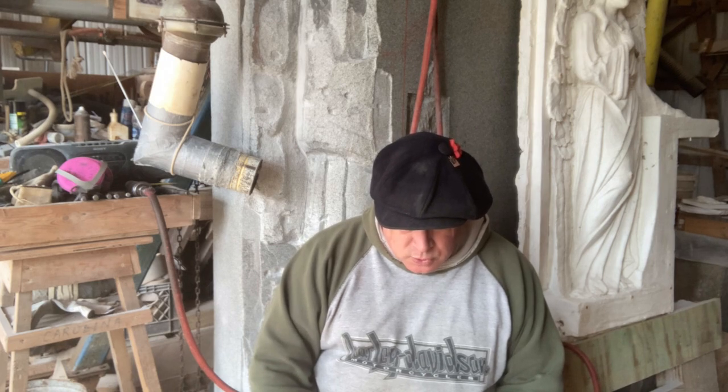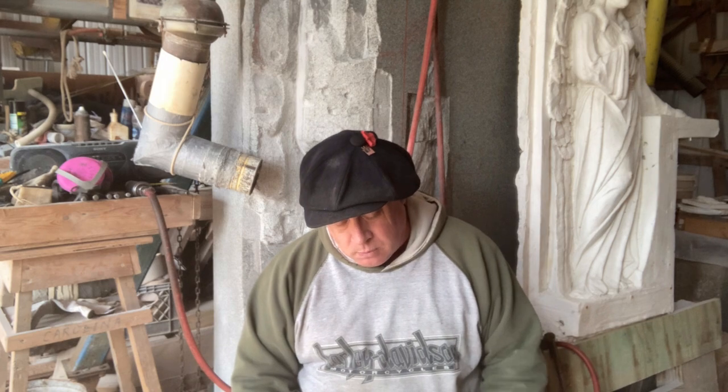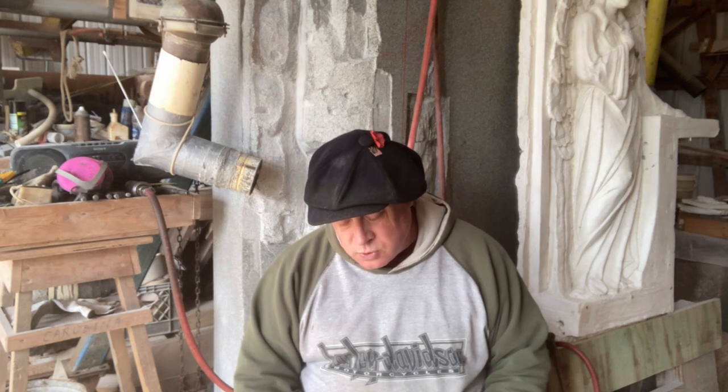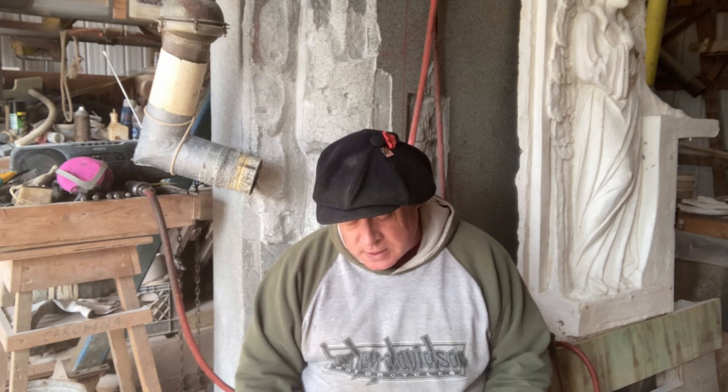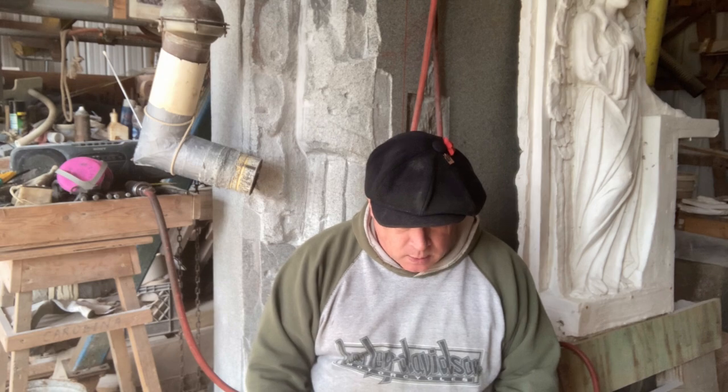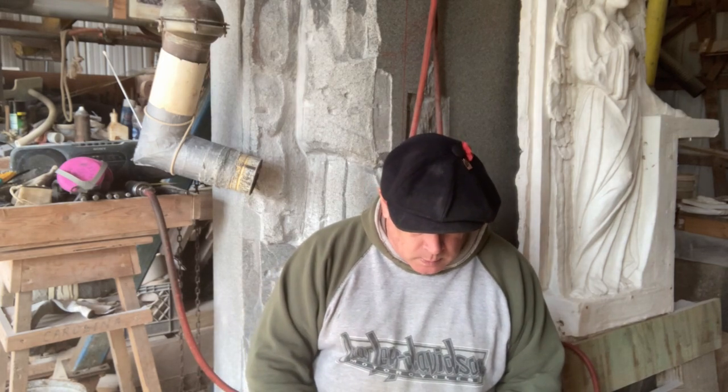Due to limited studio space, items not paid for in full and or removed promptly following completion will be subject to a minimum storage fee of $500 plus $10 per day and are not guaranteed against resulting incidental damage. I don't want work hanging around here. I want it gone, and I want people to understand that I'll be charging them storage space because my square footage is worth money. You can charge a certain amount per day, just like if you've got a vehicle stored or anything like that.